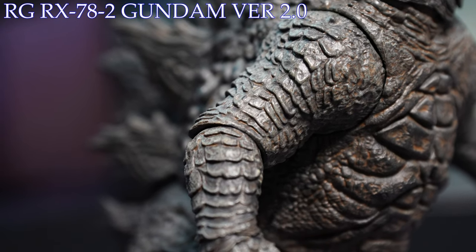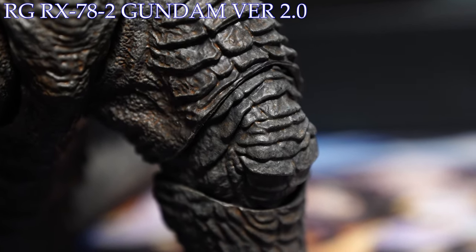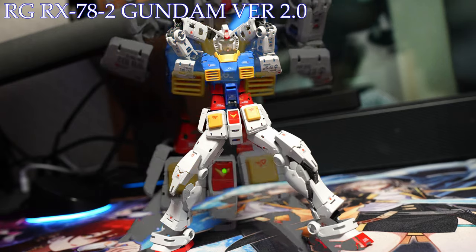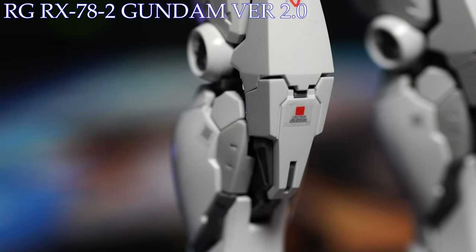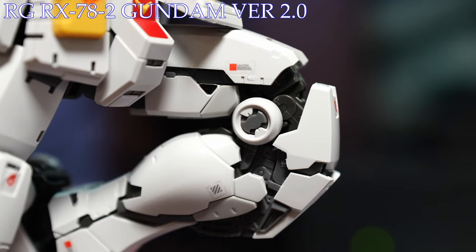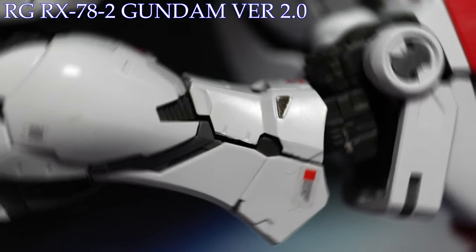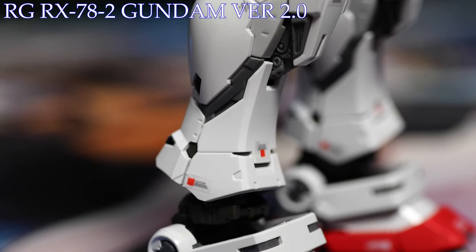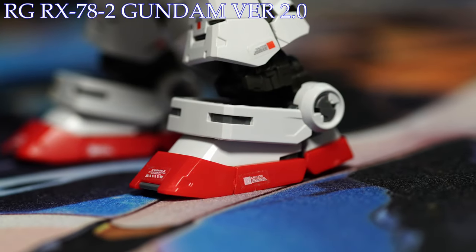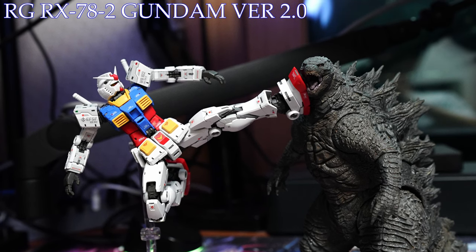One of the biggest factors that differentiate Gundams from kaijus is that rather than possessing short-armed or bulky but still short legs seen throughout the Godzilla roster, the Gundam possesses a pair of thin and long humanoid legs that not only add extra inches to its overall height, but are also beautifully designed with extra details embedded on them. A unique aspect of the legs is that if you bend the knee, the attached pieces separate, unveiling the complex gimmick inside where numerous pieces and details are intricately depicted — making for a truly state-of-the-art model kit. Moving down to the feet, they're more or less simple with a stubby nature and simplistic design, but may be effective when performing kicking maneuvers against rival mobile suits or kaijus alike.